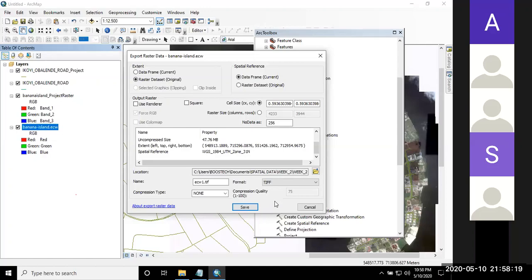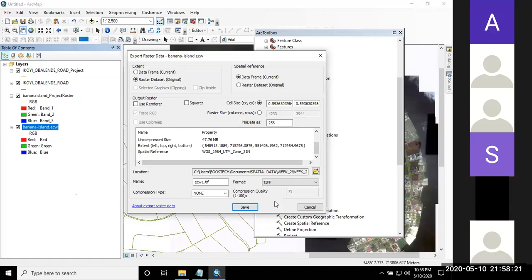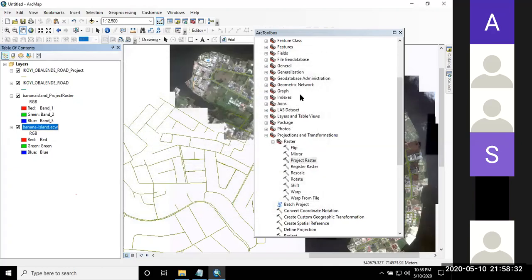So if you want to copy the file to someone, and you don't copy the other file, that file may not be georeferenced where that person is taking it to. So we have to be careful of that also. So that's on raster projection for today.